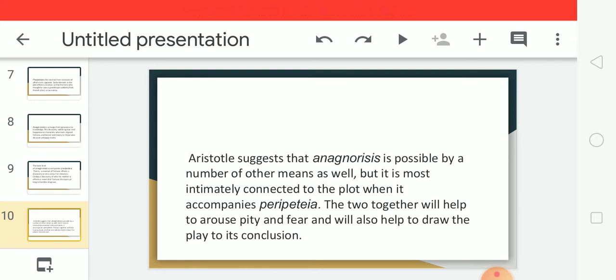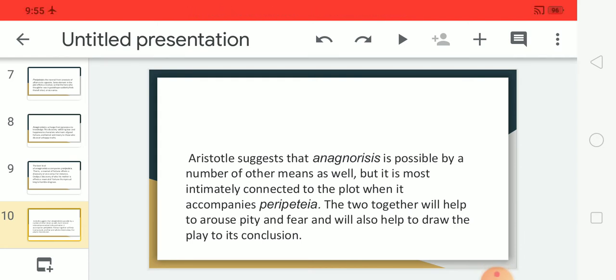As in Othello, there was a reversal of fortune and there was a discovery. What happens when Othello comes to know that his wife is innocent, after he has killed her? That was his reversal of fortune. And when he comes to know that his wife was killed due to his ignorance or his jealous attitude, he kills himself. So the proud Moor becomes a victim of suicide. This happens in these kinds of plots, and it definitely leads to a conclusion and arouses pity and fear in the audience. That is the end of the tragedy.